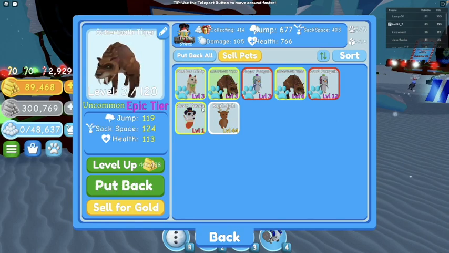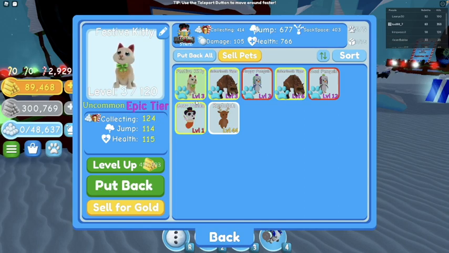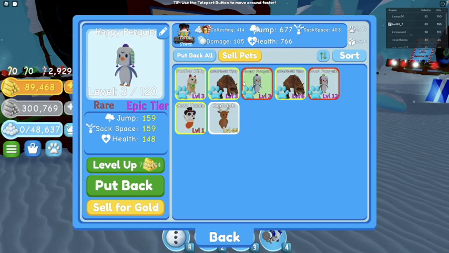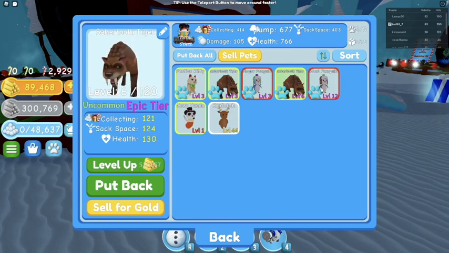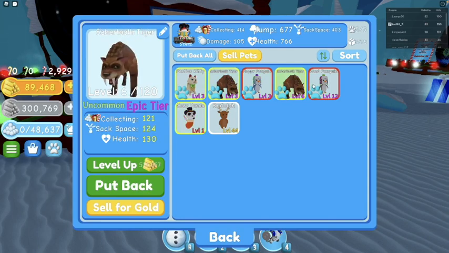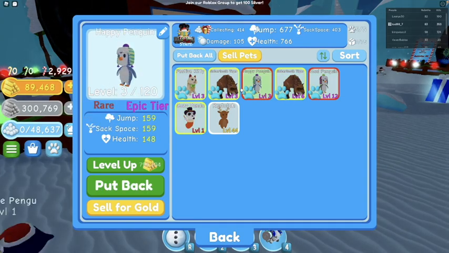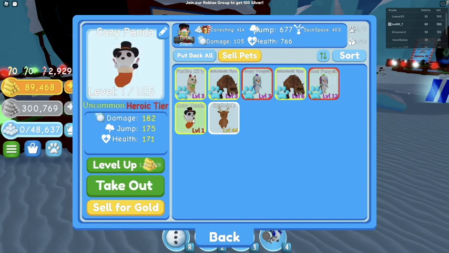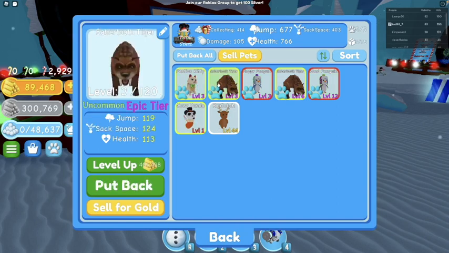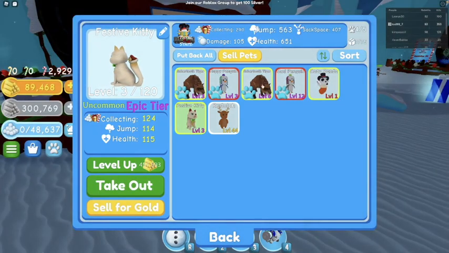Okay. So I don't want to give up sack space, because that's beneficial. The jump, I definitely need. Damage, I definitely need, because look at this. I don't think any of these have actual damage. So that one, I will replace something. The jump, I will be sacrificing 5 jump power. Health, I definitely need. So collecting. Yeah, I think I'm gonna swap out.